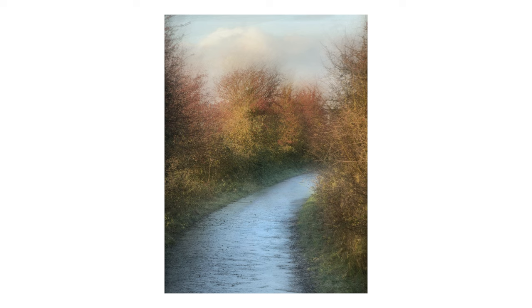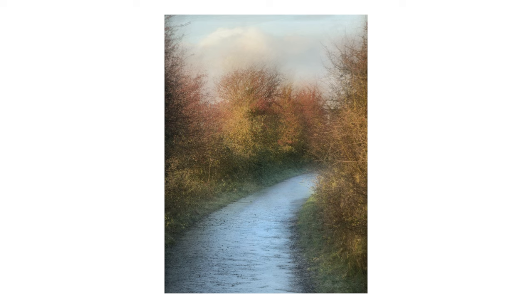Some of the images you create may produce a painterly effect or the fluidity of motion to create mesmerizing images — still recognizable in form, but with found beauty in the interplay of movement, light, and form. The spontaneity and creativity allow you to break free from traditional constraints and explore a world where reality merges with abstraction. It's fun to try and may release you from your photographic constraints and inspire more.